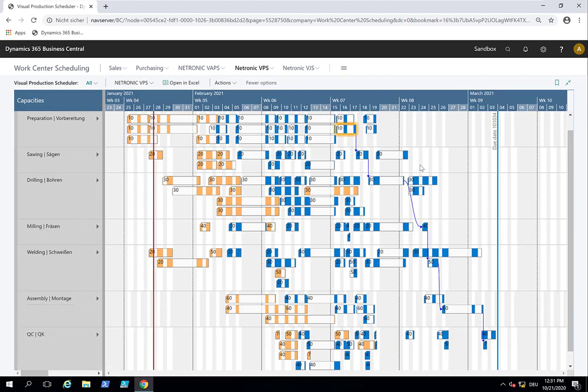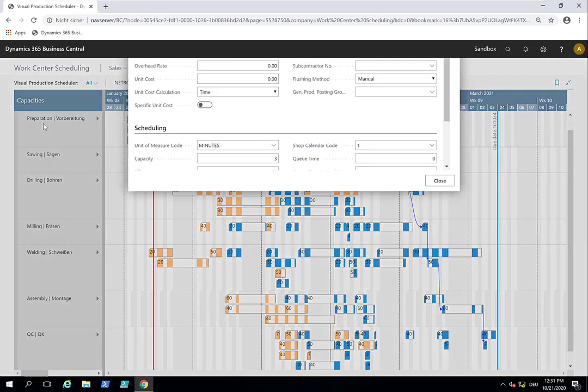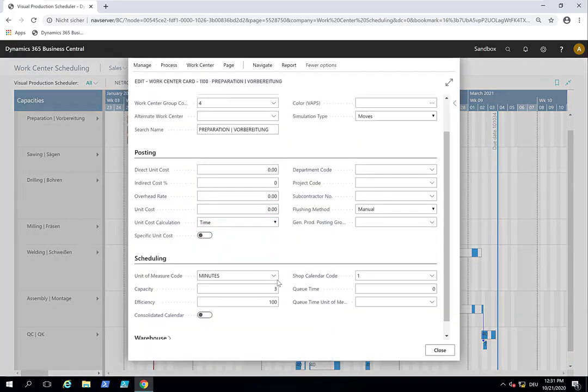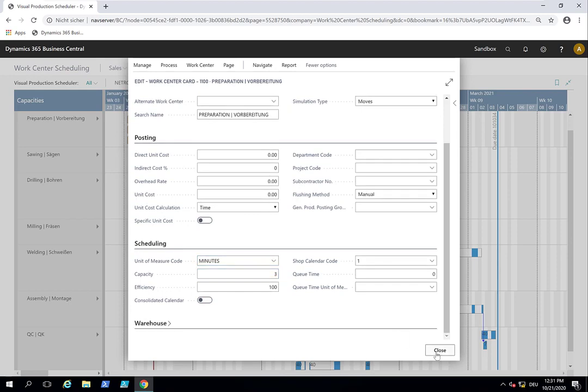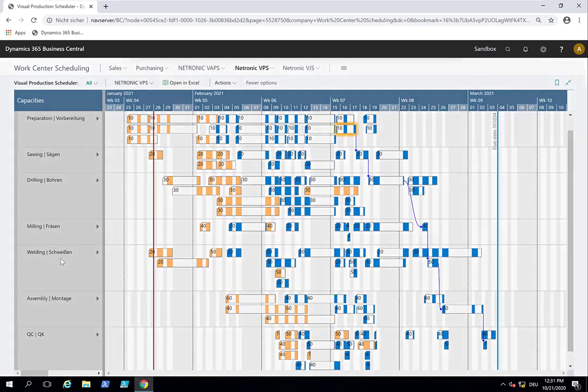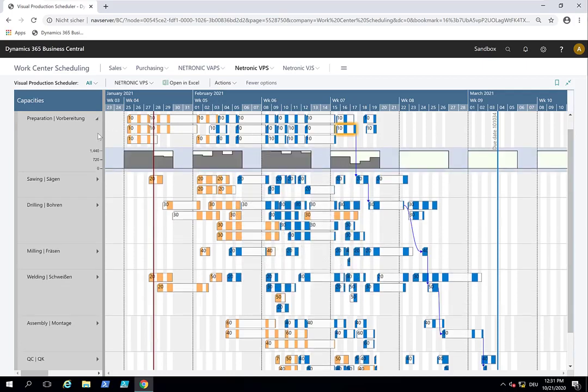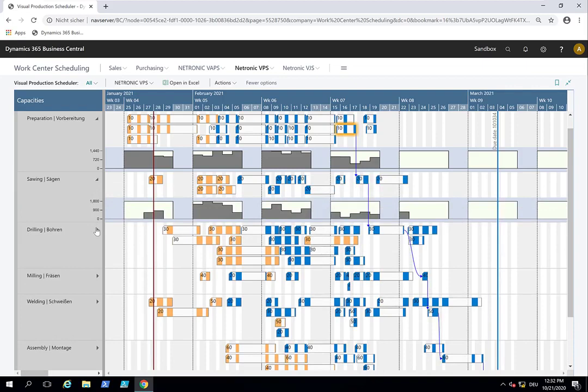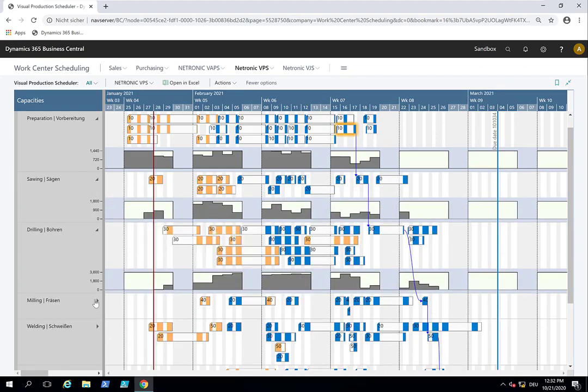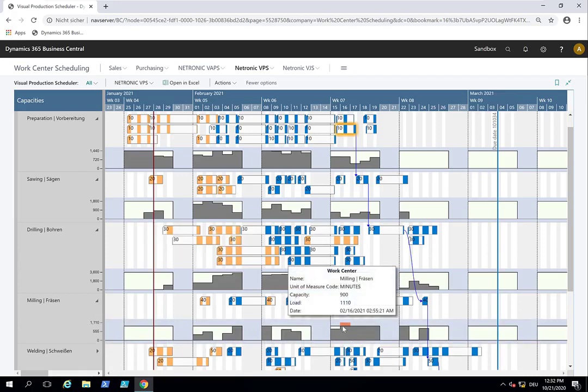And every work center has a different capacity. So my prep work center, for example, has a capacity of three. Whereas, for example, welding has a capacity of four. The capacity utilization can be seen like how these stack up, but also from what we call the histogram. So there's the capacity load chart, and that shows me to which degree I'm utilizing the available capacity, and we have this available for all work centers. Right now, in this capacity utilization chart, we see, by the way, that we have an overload on that particular day. And right now, this chart is shown on a daily view.